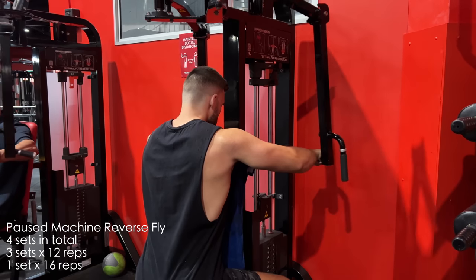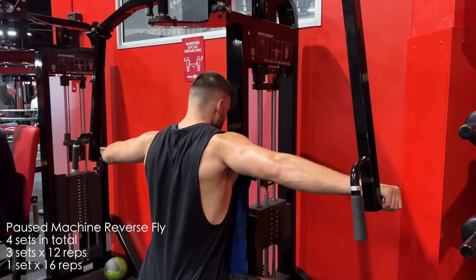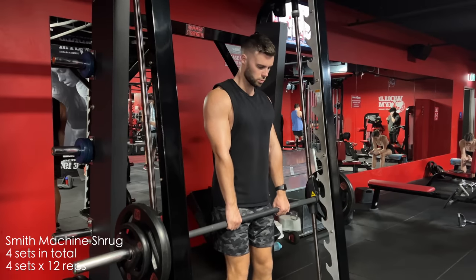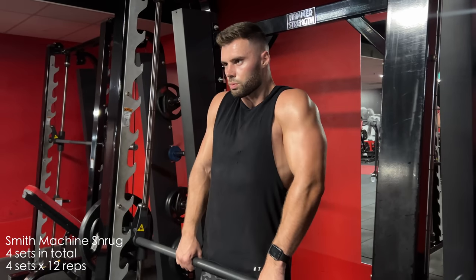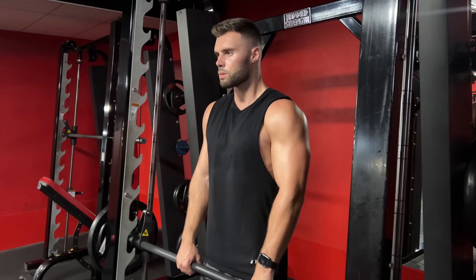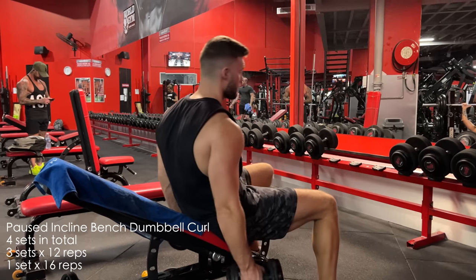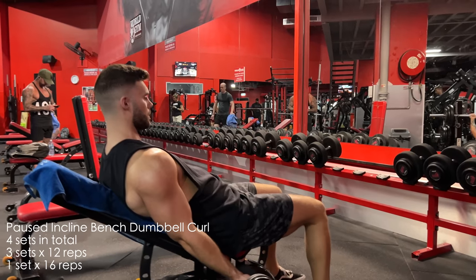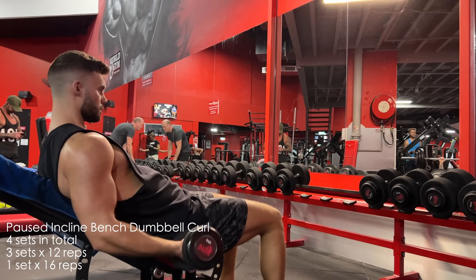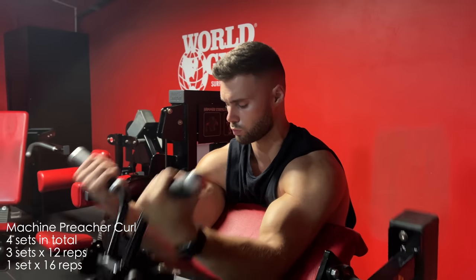This is a similar movement to the one that I did last. So if your gym only has one of those, you can just do one. I like to do Smith machine shrug. It's really easy to put loads and loads of weight when you do shrugs, but I prefer to go a little bit lighter and feel the burn. Finishing off with biceps. So I do 2 bicep exercises to finish. I'm doing a push pull legs style split at the moment.